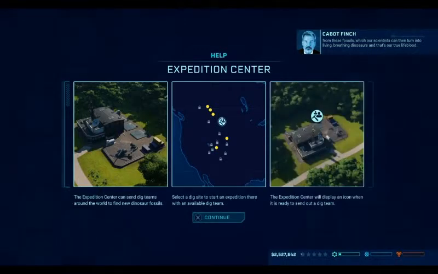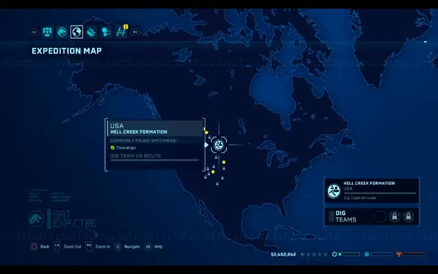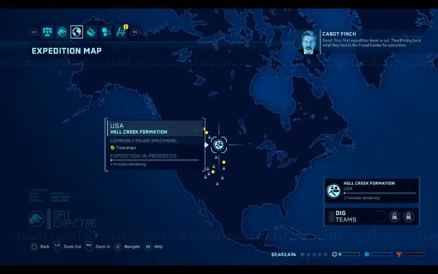And that's our true lifeblood. Alright then. So how long is this going to take? Your first expedition team is out. 2 minutes. They'll bring back what they find to the fossil center for extraction.